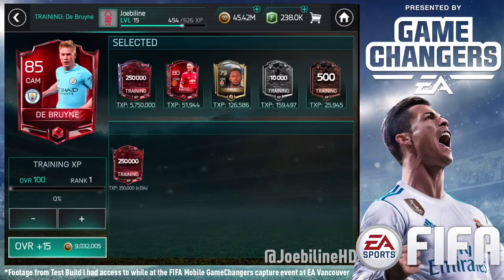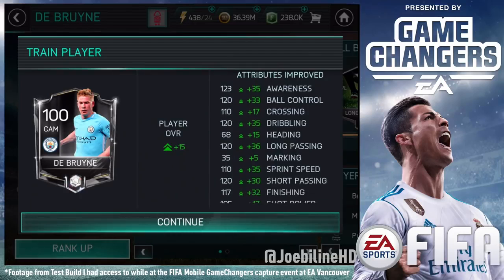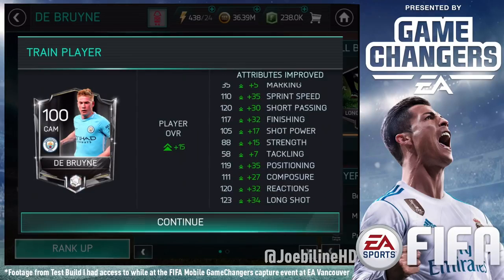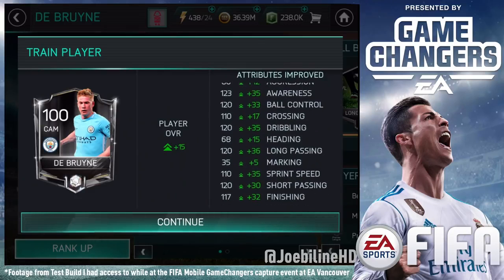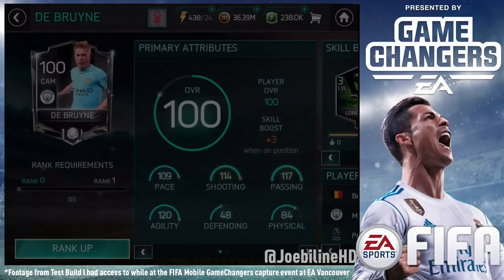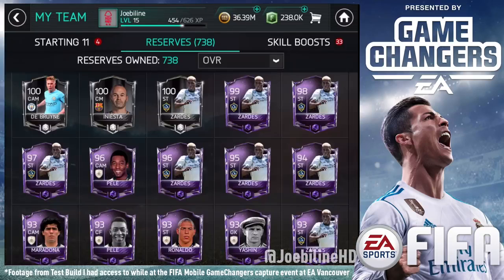But we're going to put him up plus 15 overall here to 100, and look at what this does to his stats. When you get a player to 100, it boosts them ridiculously. Look at some of this. It's not like in season 1, where if a player got a new card, say they went up 5 ratings, every stat would go up by 5. In this, it's all tailored and skilled to that player. So De Bruyne isn't really known for tackling, so tackling doesn't go up by much. But his long passing does. It goes up by 36. Pretty insane. And at the 80, the 90, the 100 mark, it goes up a lot more.